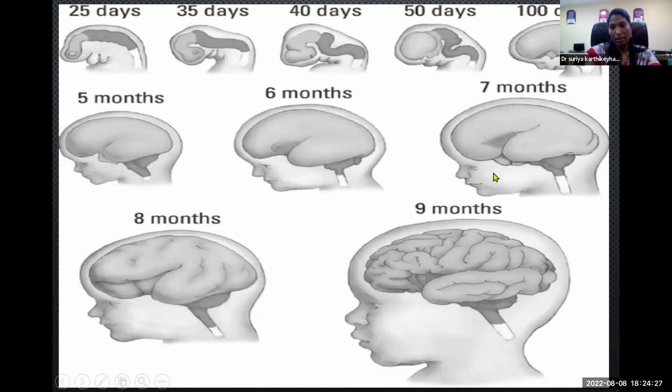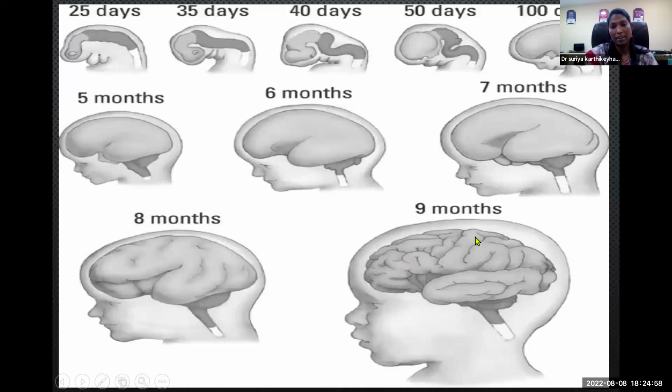Till then, we do not need sulci and gyri. Okay, after 7 months, what happens? The brain will be growing. It has to get adapted into the cranial cavity because the skull is entirely formed now at around 8 months. After this, the brain has to get adapted into the cranial cavity. It doesn't have space there. So what happens? It will be throwing itself into numerous folds. The numerous folds formed are called sulci and gyri.